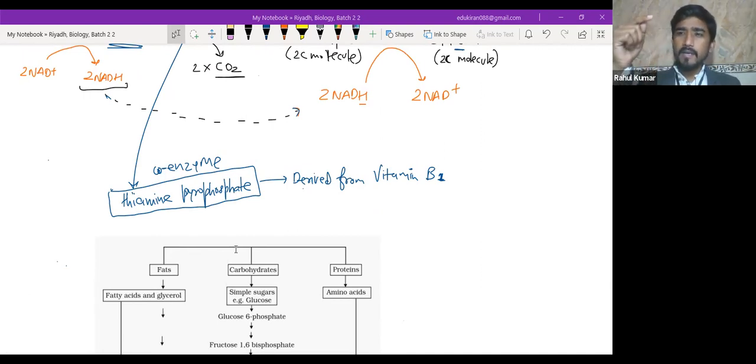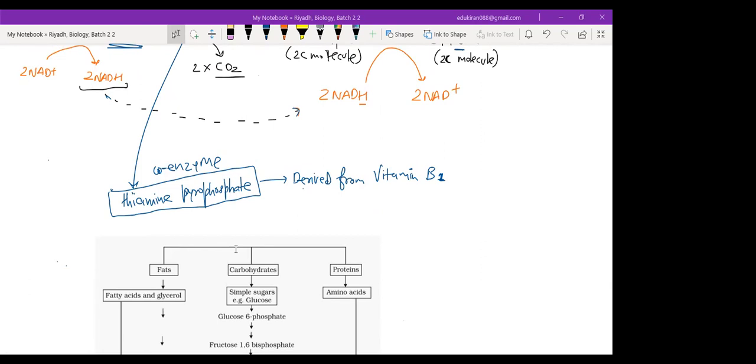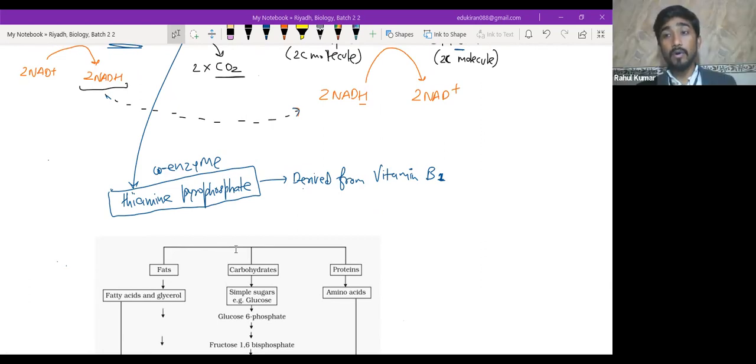If you see clearly and if you understand, fermentation lies between the aerobic and anaerobic, correct? So if you have to make a table or compare all the three, will you be able to do it? Comparison between aerobic respiration, fermentation, and anaerobic respiration. Okay, let's do one thing for you. Make a table, make 3 columns, write aerobic respiration, fermentation in the middle, and anaerobic respiration.